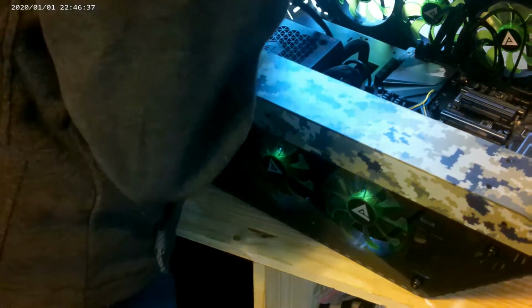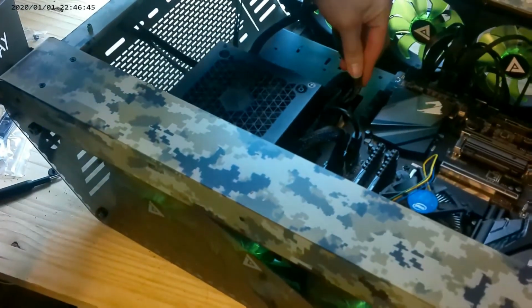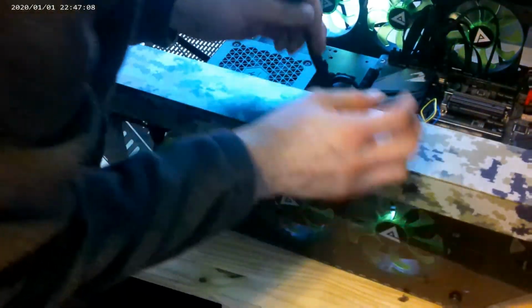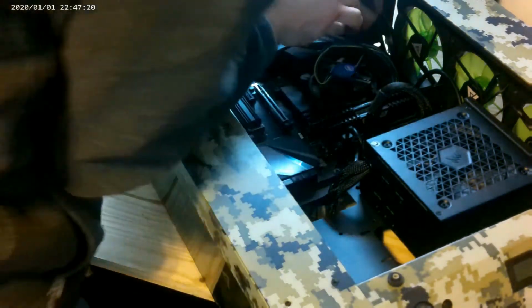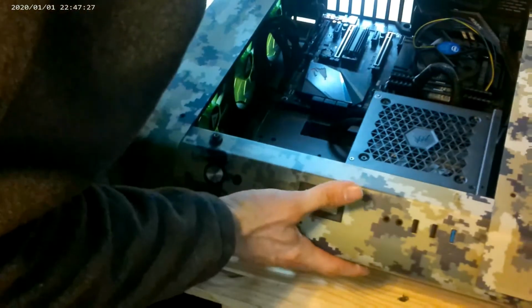And take the CPU's power cable, run it down through the opening right there. So you can pull it out, feed it around these other cables, and up through this corner. And we can plug it in right here, right in this very front corner. Which I'll turn it so you can see it a little more, because it goes right up here. And click it in place. Okay.